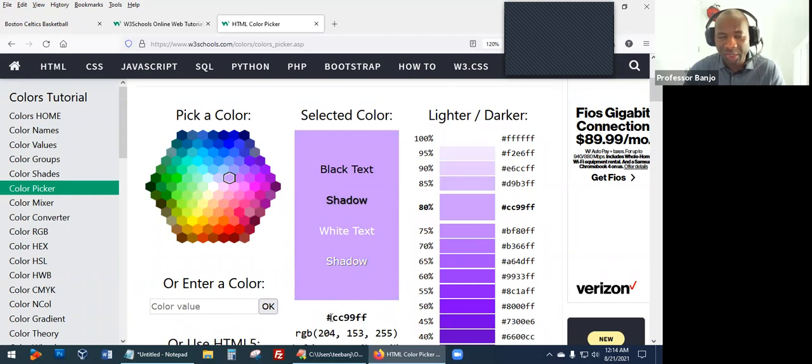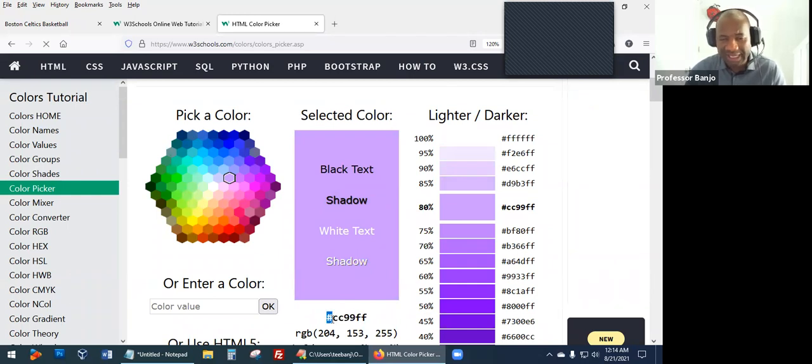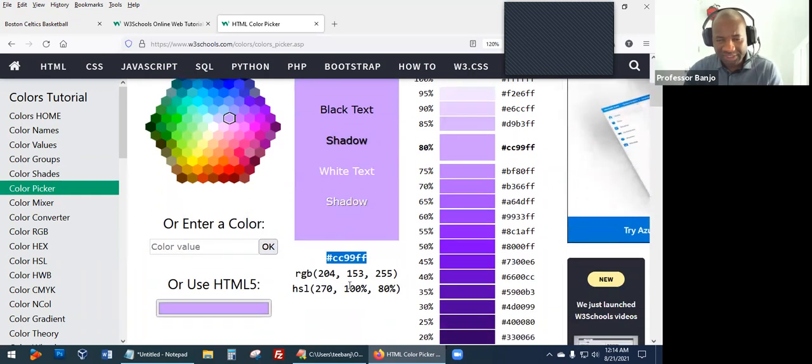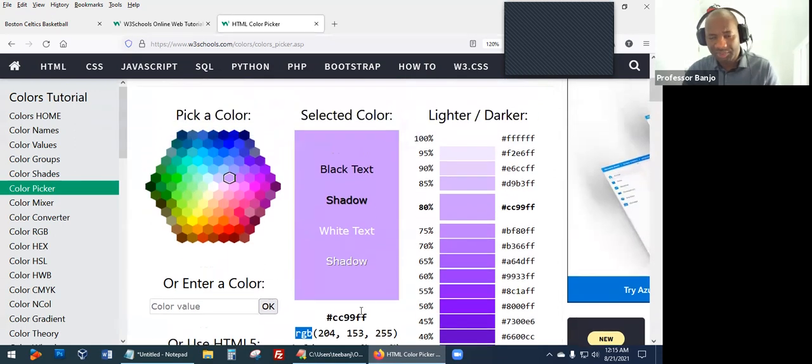Make sure you also copy the pound sign in front of it. So you're always going to have a pound sign and a combination of letters and numbers. Okay? Letters and numbers. So copy everything. You can see that, if you're interested in that information, it's a combination of RGB colors, red, green, and blue, different percentages, right? So just look for the color you want and copy it and put it in your code.